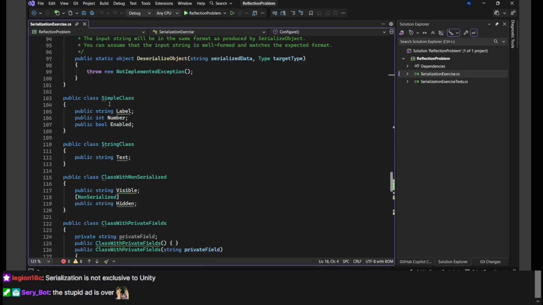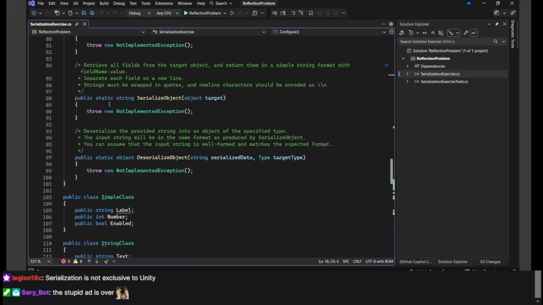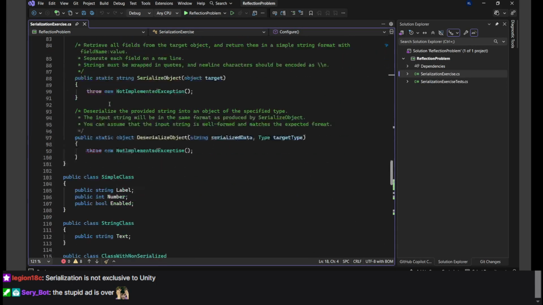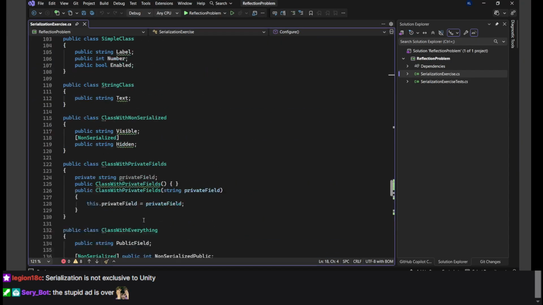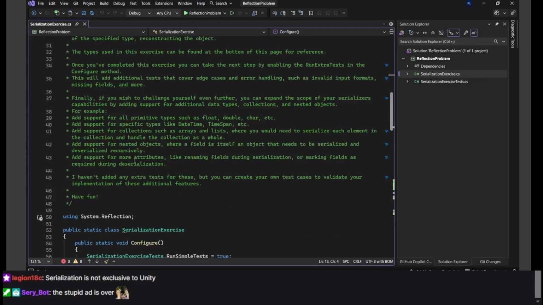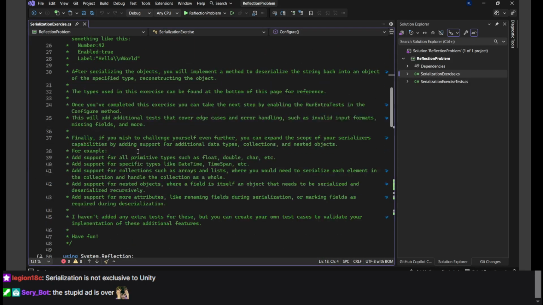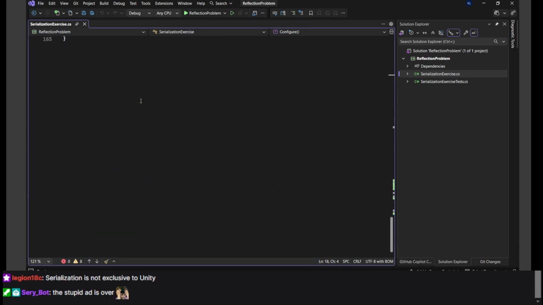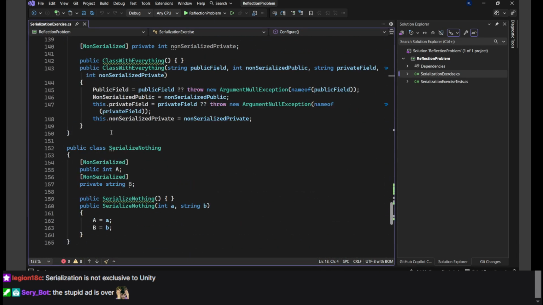Class with everything. Didn't it say there'd be a definition for simple class at the bottom? Maybe it meant bottom of the explanation. I don't know. Or maybe it's not there.